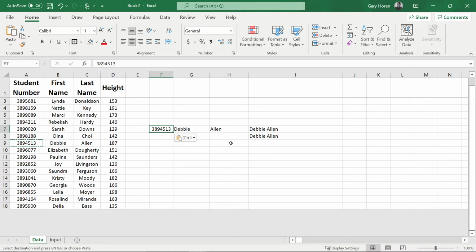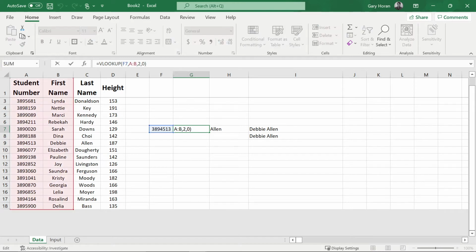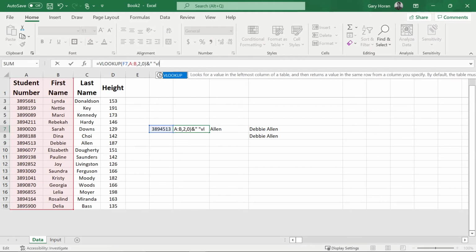You can also combine things together. So this one puts one lookup here for the first name, one lookup for the second name, and then we can concatenate them over here. But what we can do actually is we could go ampersand. So that means do the lookup of the first name, then put a space, and then go on with the next VLOOKUP, and just do it all as you would normally do it.